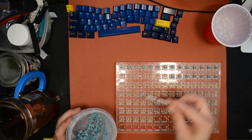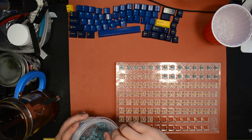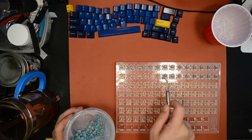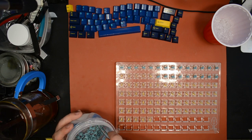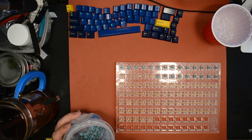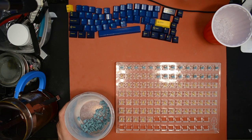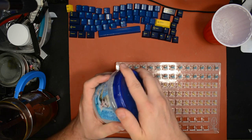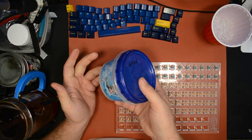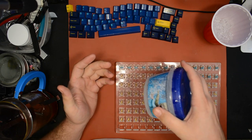But if you have time and the inclination to lube each stem with a paintbrush, then more power to you. Some people actually like, oh gosh. Okay, so if you have an accident, you drop a stem and you're not sure if you lost enough lube, like if it rubbed off of the stem when you dropped it, you can just shake it real quick again.